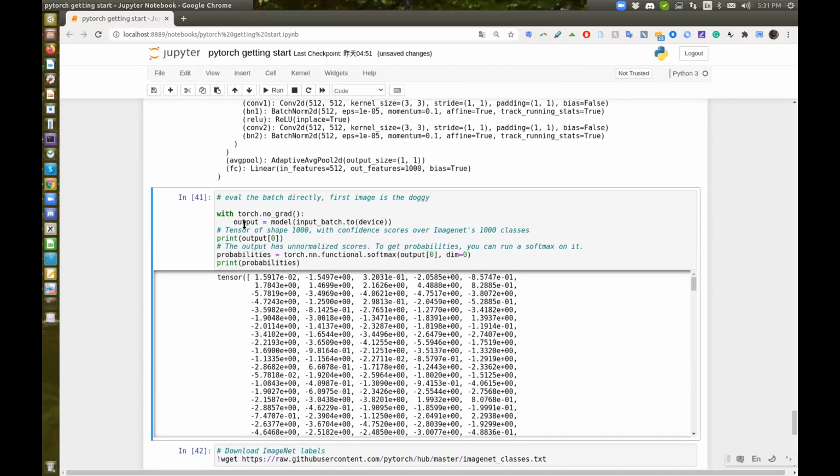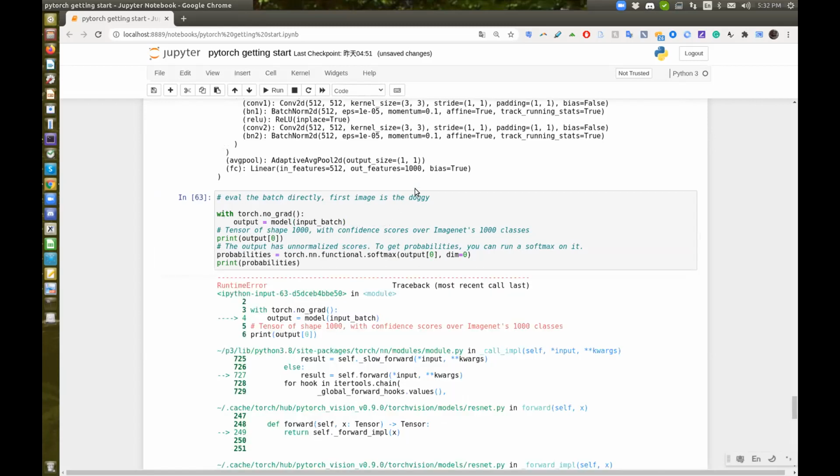And then because I'm doing evaluation, I don't want to do the backprop. So I will tell Torch not to compute the gradient. So with no gradient here, for the model input, I need to be careful. If I don't have this, I will have bugs here. I don't know about TensorFlow or Keras, but for PyTorch, it's very easy to move things around from CPU and GPUs.